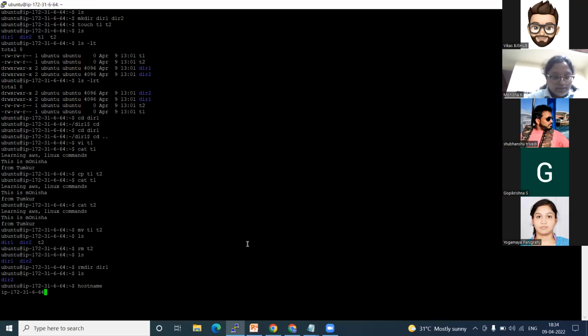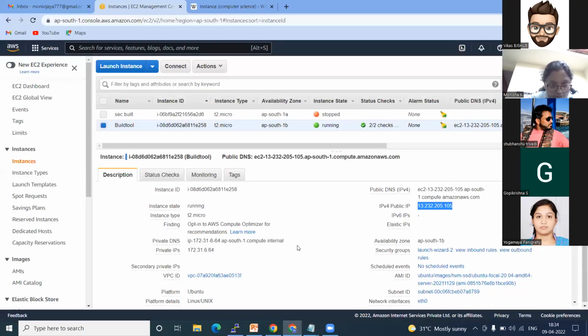Next, hostname is the command to check the details of the machine. If we give hostname -i, we get 172, which is the private address.